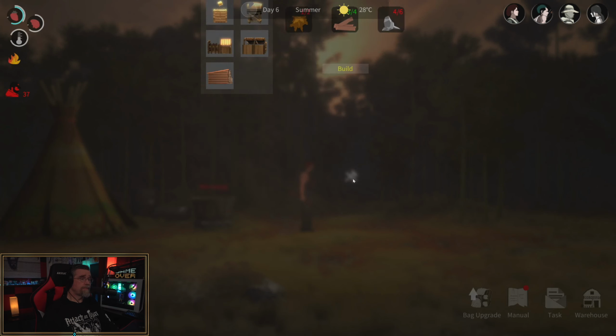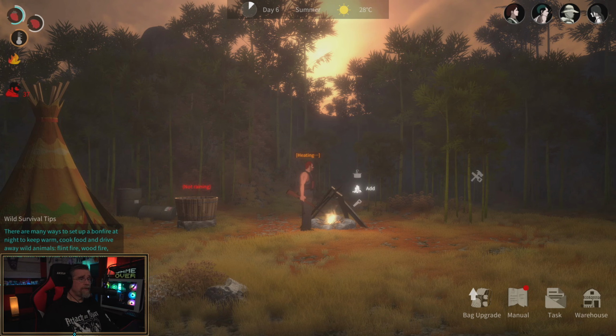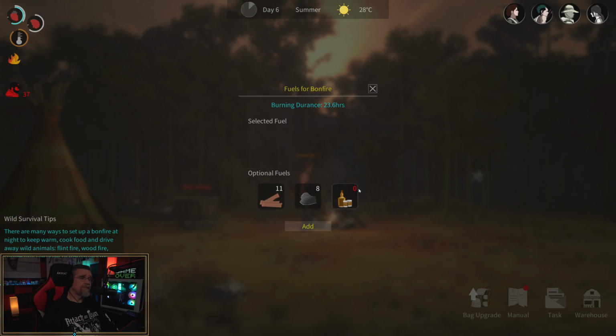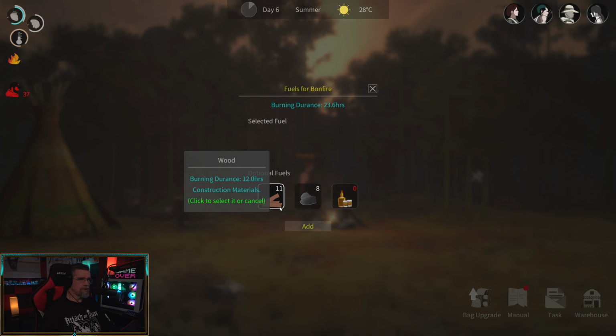Now that we have a little bit of material, let's build our bonfire. So we're going to build it. It automatically comes with a little bit of fuel in it, but you will probably want to add some fuel. But when you create it, it's got fuel, so don't dump any in there. It will last 24 hours on whatever you put in there. You can use vodka or rum. You can use coal. Do not use the coal. It is used for iron. It is the only thing that will smelt iron. Do not use coal for your campfire.